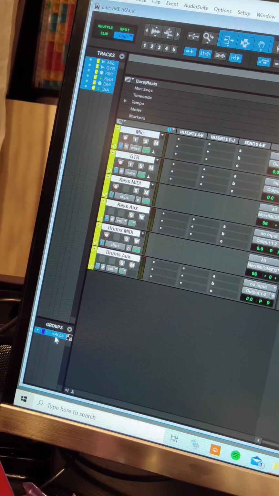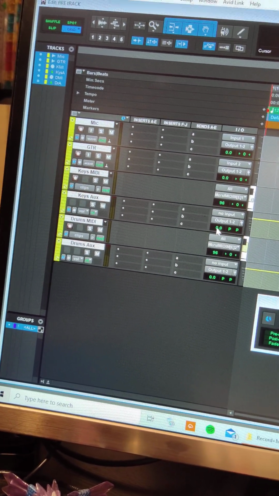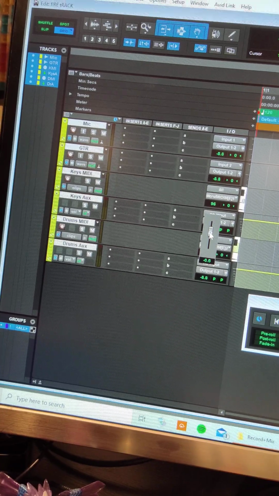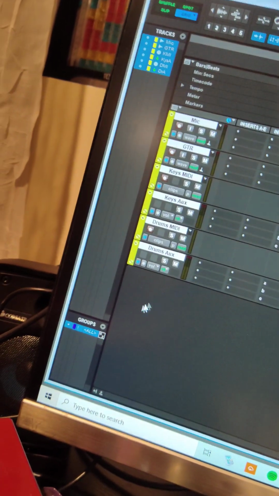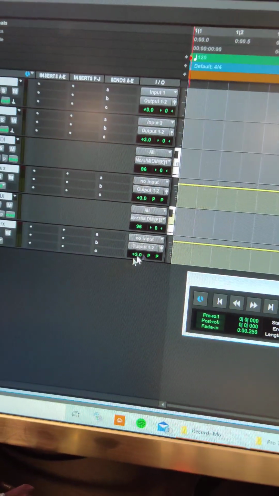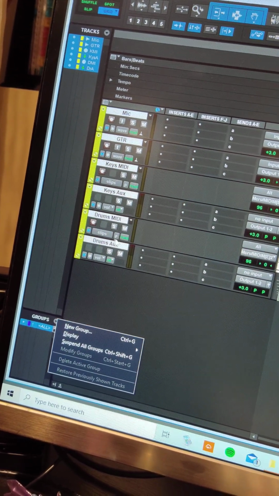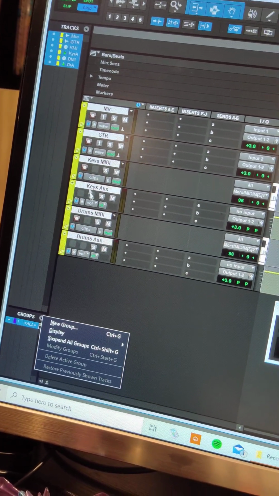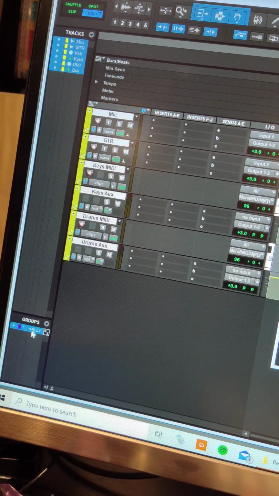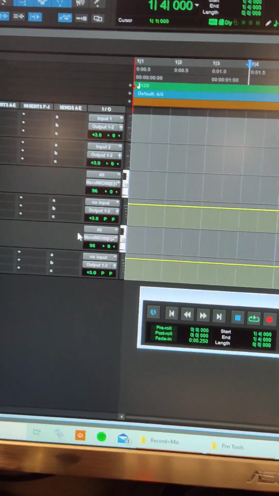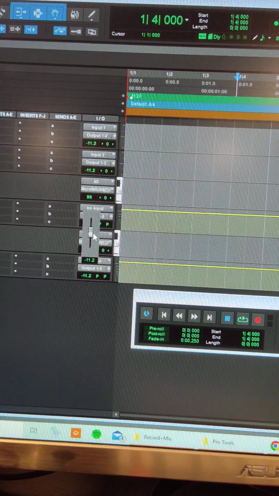These are groups. So groups, if you go all, then it selects all of them. And if I change the volume, look, this is volume. See, it's changing the volume of all of them because I clicked all. So that's all, and then you can create more groups. You can go create new group, and you can select which tracks you want to be in a group, and then you're only controlling those tracks when you click on that group. But all is a default group that's always there.